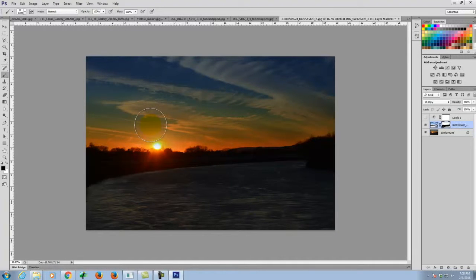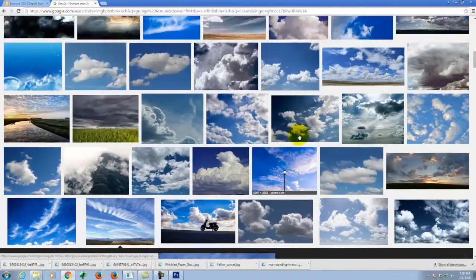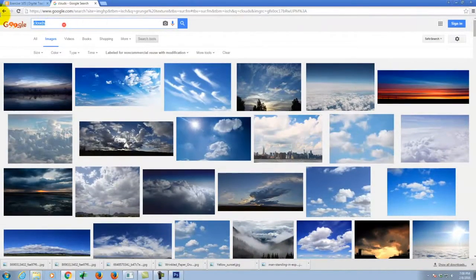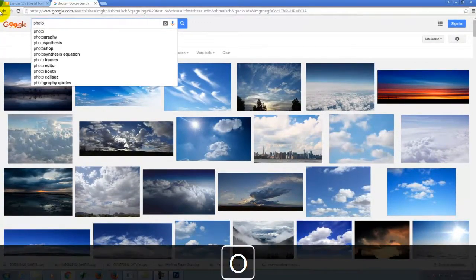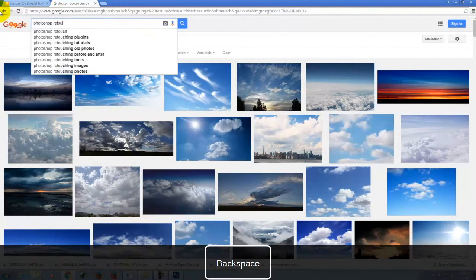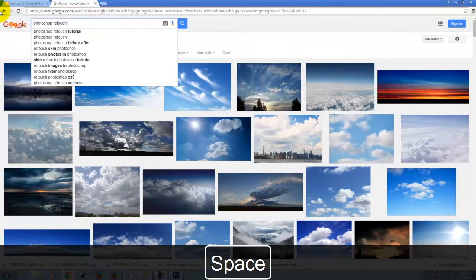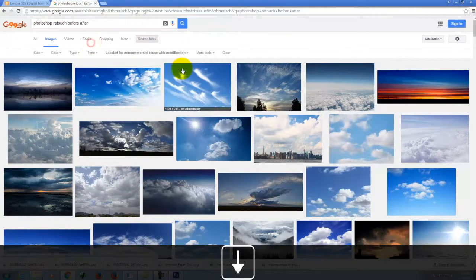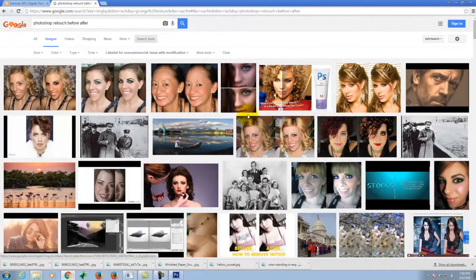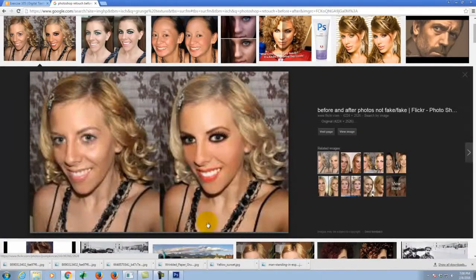For example, you can actually do this on Google image search really easily. If you search Photoshop retouching before and after, you can very quickly see how with just a little bit of Photoshop, you could take one person and transform that person into somebody else.